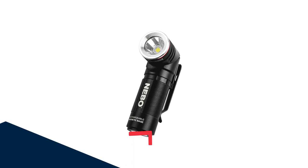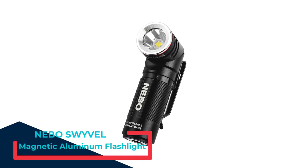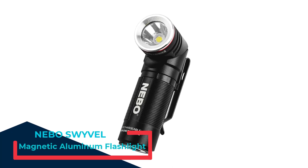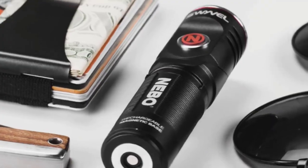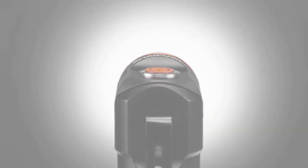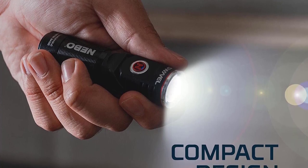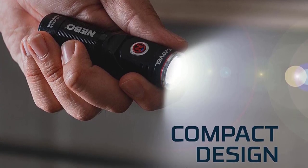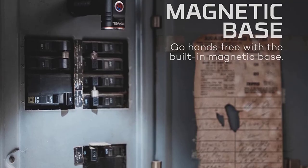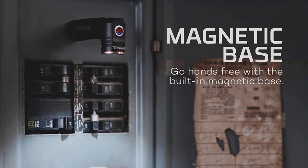Number 3: Nebo Swivel Magnetic Aluminum Flashlight. From maintenance to car repairs, this light is a reliable companion. I stumbled across the Nebo Swivel on the display counter of my local Napa Parts Store. I was impressed with the headline light output of 1000 lumens for such a tiny, relatively inexpensive light. I bought one and ended up using it for nearly 2 years straight in a heavy industrial environment as a backup daily carry light.